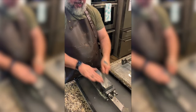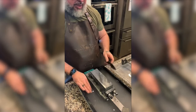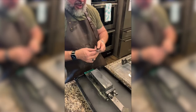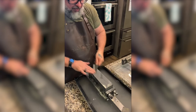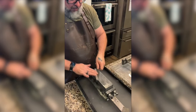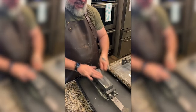Thanks, buddy. This knife should be sharp as hell when I'm done. Holy crap. I haven't even felt for a burr. It's there, but I haven't even felt for a burr. I can't wait till we get to the Japanese natural stones.